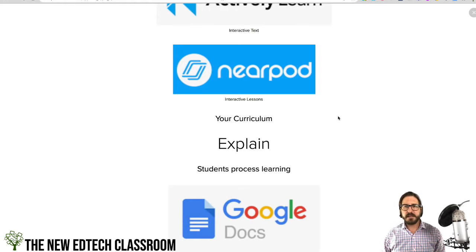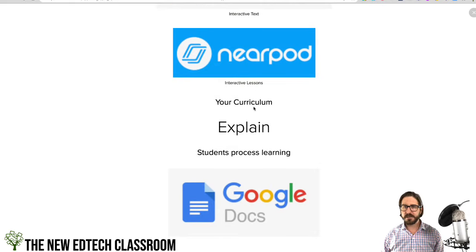And then the next one here is also just your curriculum. So you might have your own curriculum sources that you want to pull in, and that might look like PDFs potentially of your text, or you might have an online textbook. So I'm oftentimes still pulling in my own text resources or my own curricular resources here as well.